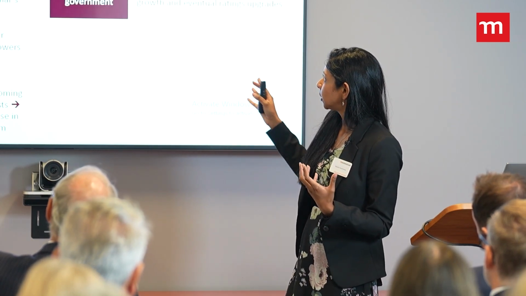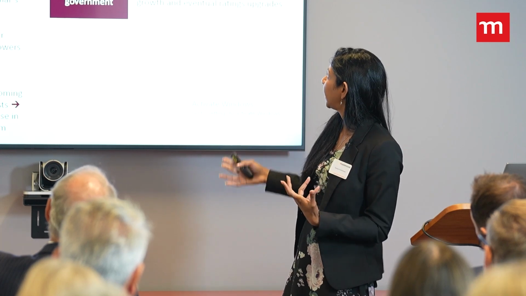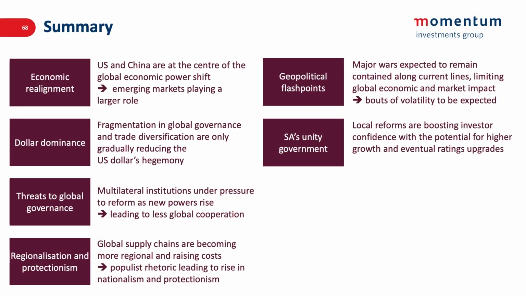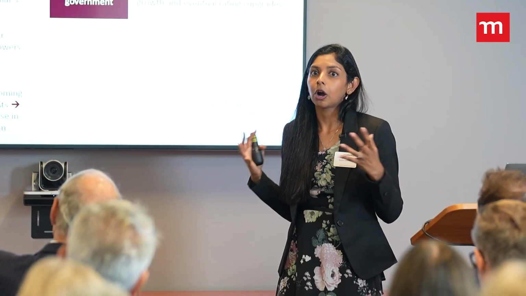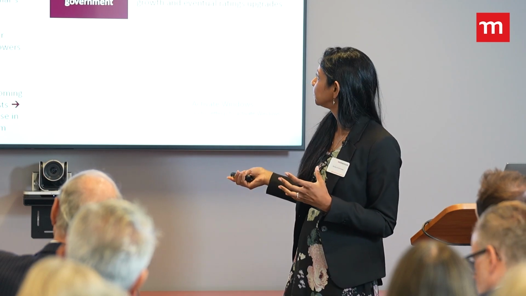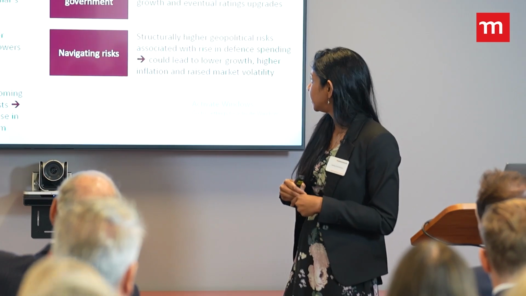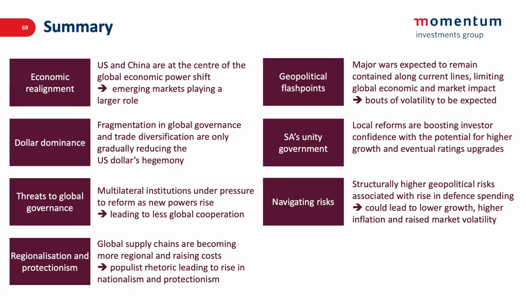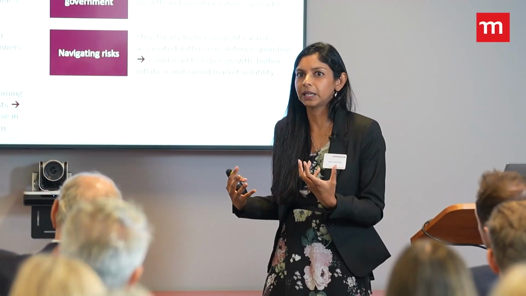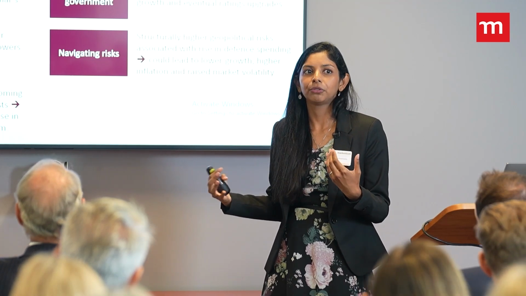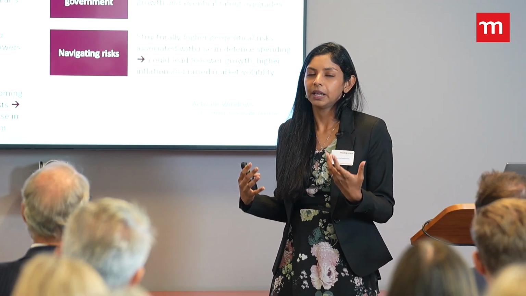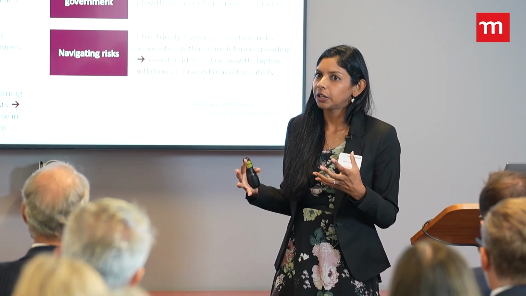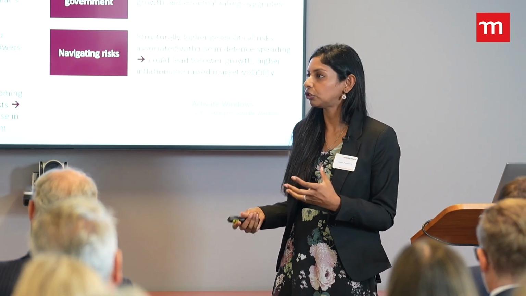In terms of bringing it back to my own home in SA, we think that we do have a chance of the local reforms starting to boost economic prospects, as long as the government of national unity can cooperate together in the next while. And how do we navigate these risks? Geopolitical risk factors do affect the market. It's a short hit. It does come out of the wash quite quickly, but it affects it in the longer term through the indirect impacts on inflation and GDP. And in particular, your emerging markets tend to be disproportionately hit.